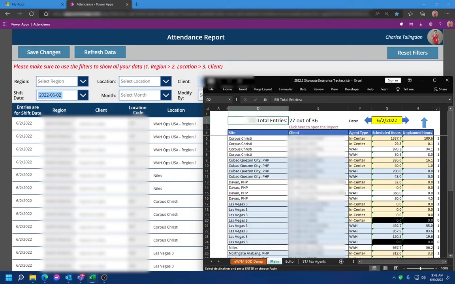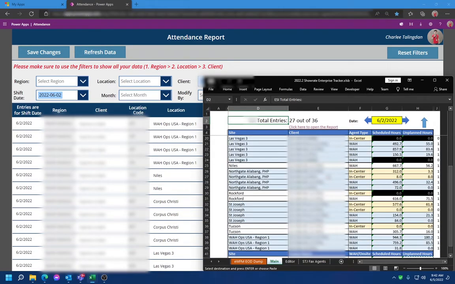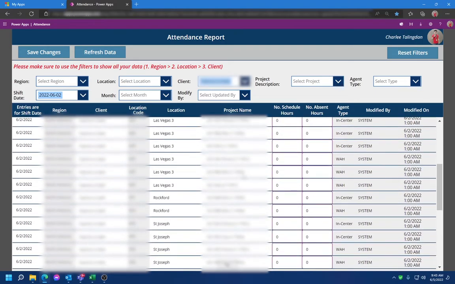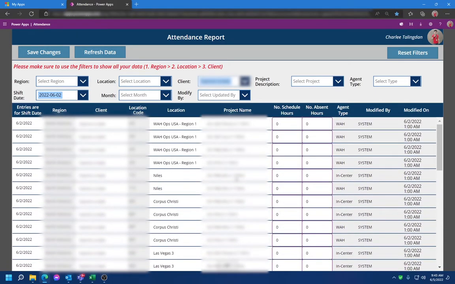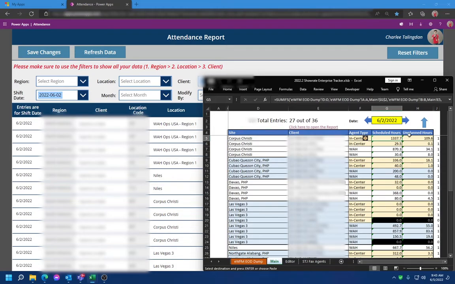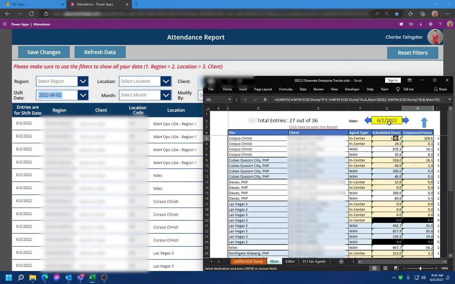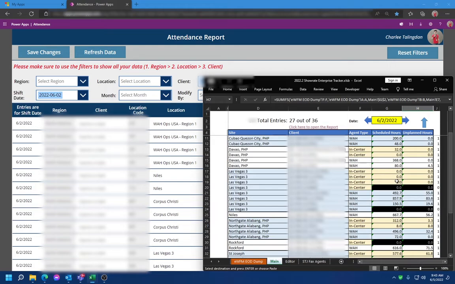So I will be doing automation in Excel. I have a task here that is very tedious. As you can see, we have multiple LOBs, or projects, as well as sites. The task would be to enter these scheduled hours as well as the unplanned hours into this MS Form, or Microsoft Forms. Unfortunately, that will be very tedious, especially if you're doing it for multiple days. In this case, we have 27 that has scheduled hours. The other entries would be 0 because they're either closed or no staff.